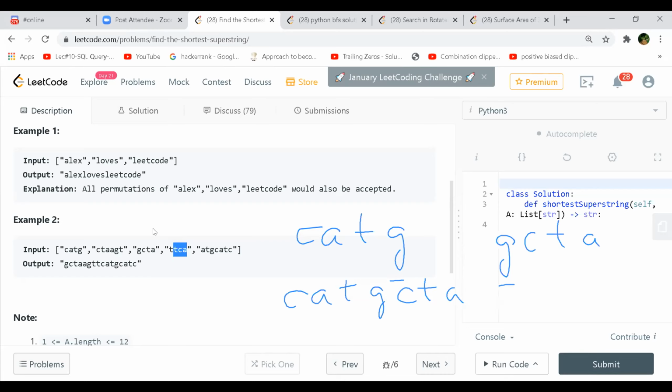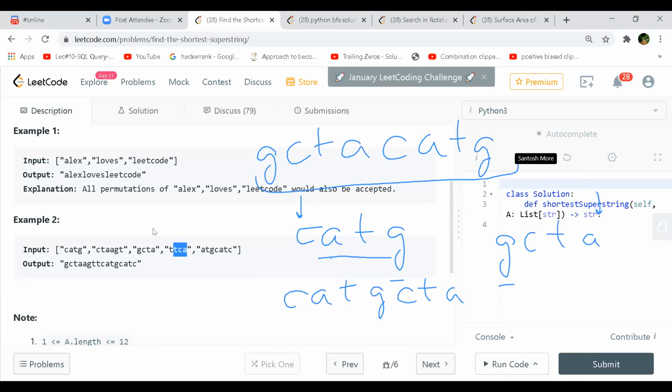Had it been that you want to merge the prefix of this one with the suffix of this one, that also should be fine if they are matching. But here they are not matching, so what will happen in that case is CATG and then GC, so this will be a length of 8, correct?